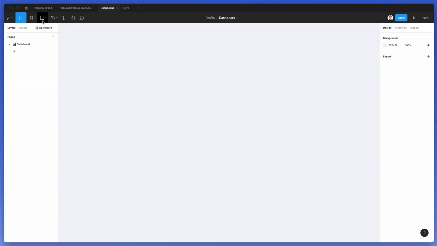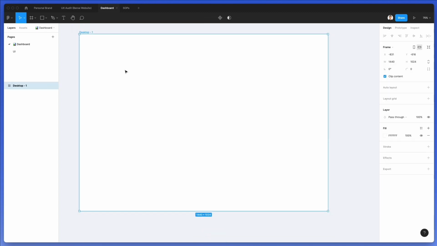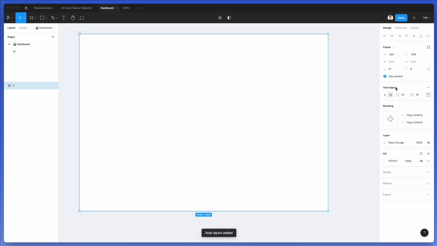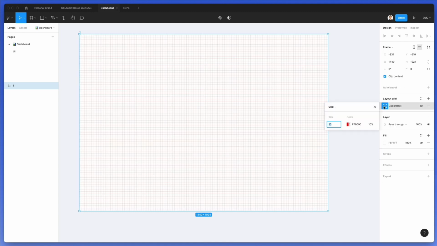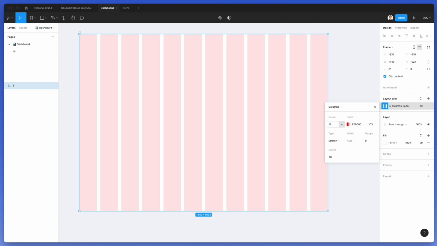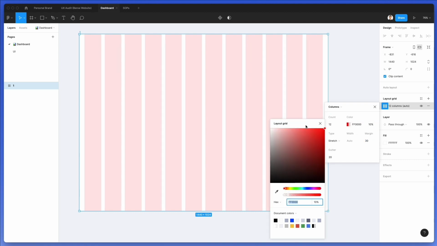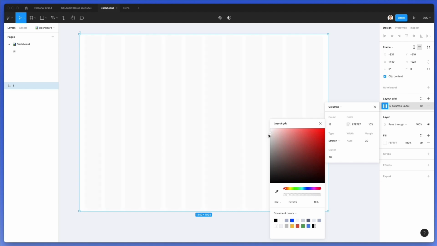All right, so we're back in Figma, and the very first thing that we're going to do is create a frame. So let's select the desktop and then 1440 pixels of width. And here we have our main frame. We're going to rename this to 1. And we're also going to add a layout grid, just like this one here. We're going to select columns and add 12 columns, and give it a little bit of a margin. And we're going to make this light gray.